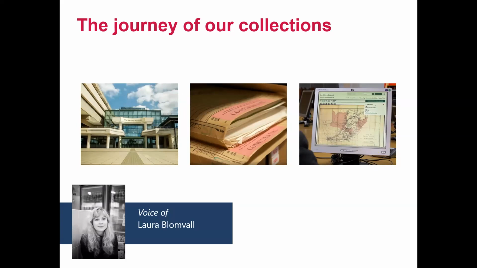Just a little bit about what we do as a publisher. So you can really see on this slide the journey that our collections go through. We work really closely together with archives and libraries and museums around the world, from America to Australia and Canada and the UK, France, Germany, Switzerland. You can see an image here of the National Archives in London in Kew, and we'll look at some of their documents in a little bit.